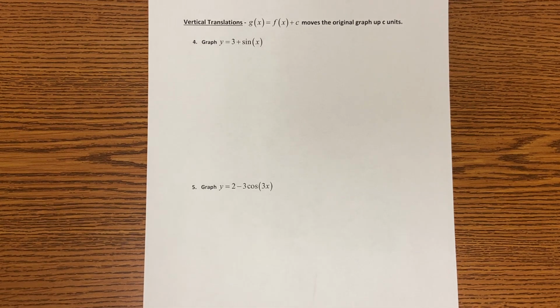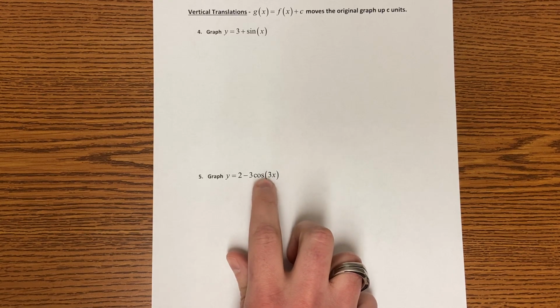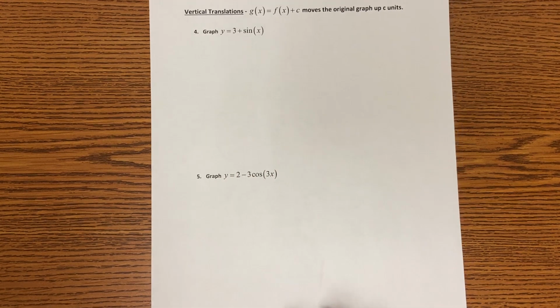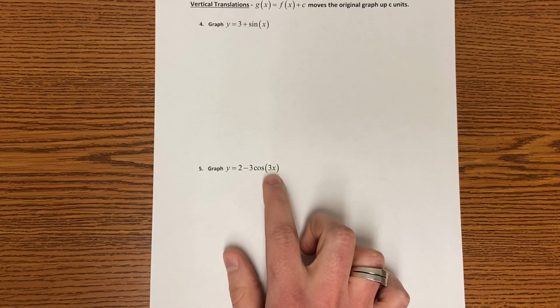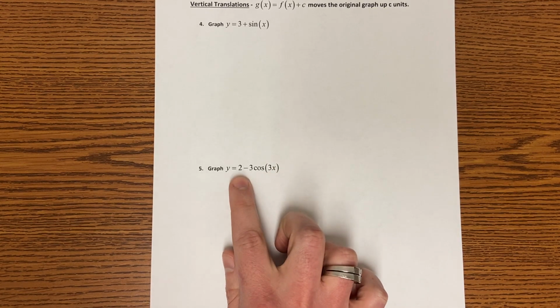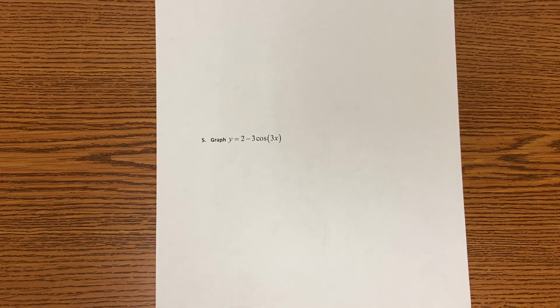When I make the table, it's always the thing I do last. If you look at what's happening to the trig function, first you've got the trig function, then it's multiplied, then something is added or subtracted. Number 4 is relatively basic, so I'm going to leave it for you to do, because all it has is the regular sine function plus 3. I'm going to look at one that has some kind of change on the inside of the trig function and the outside, as well as a vertical shift. And then on the next page, we'll look at ones that have all of the things, A, B, C, and D: amplitude, period, phase shift, and vertical shift, to wrap up the section.